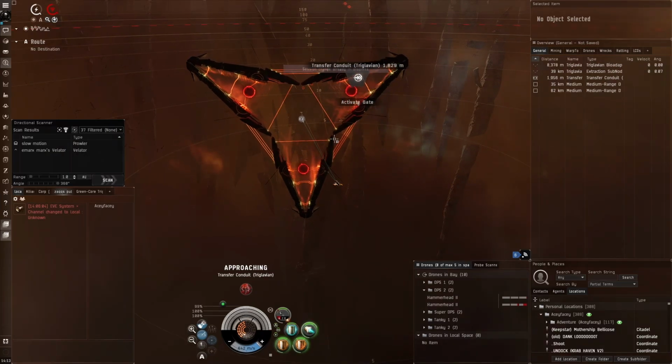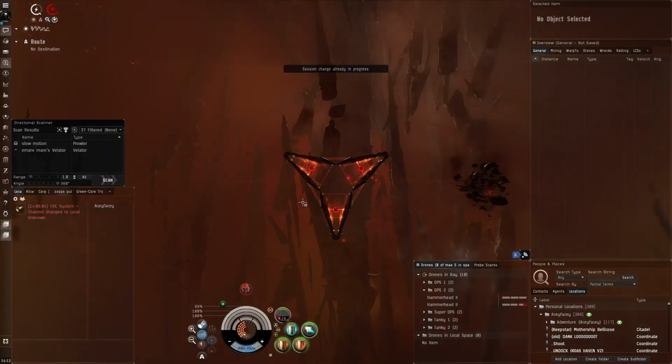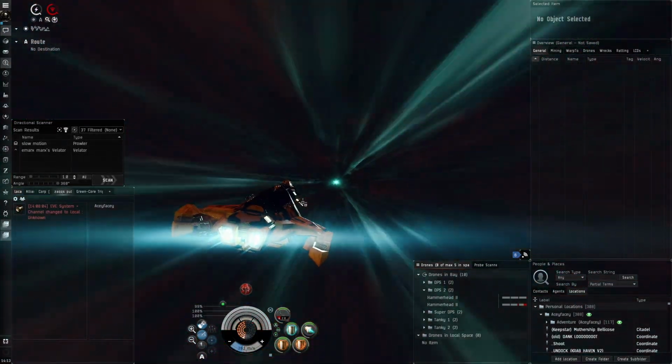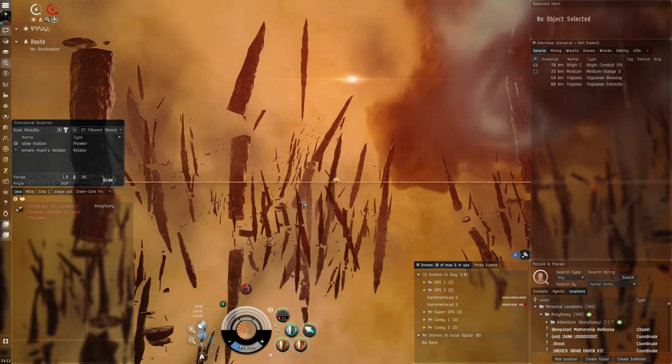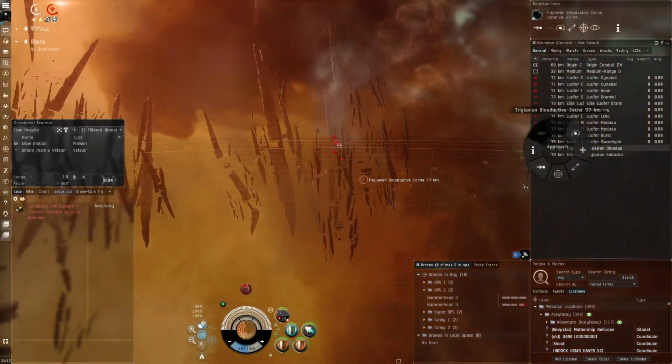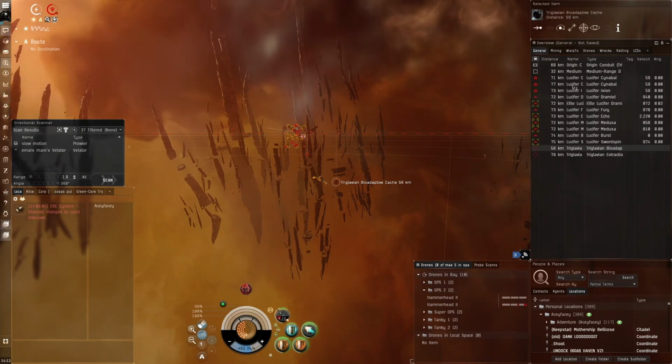Transfer conduit. Next room. The minus 50% thermal is also worst case for the Angels because they don't do any thermal damage or very minimal thermal damage, so they'll take a little bit longer to kill than if you enter the minus 70% ones. Okay.